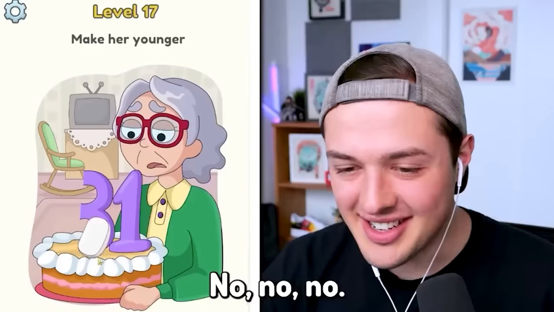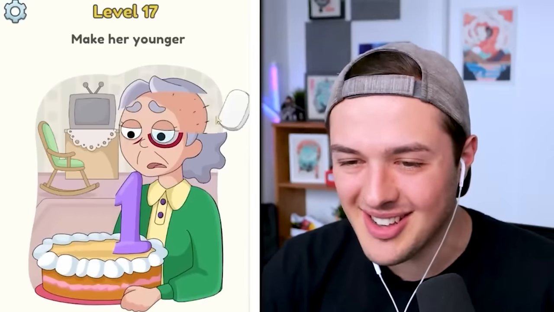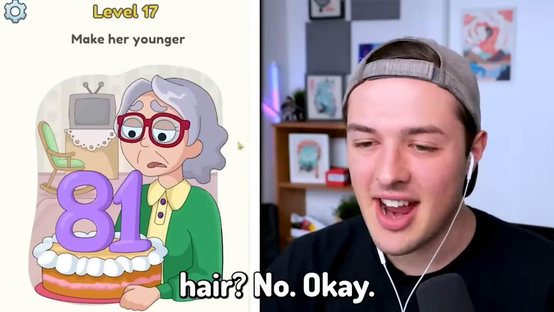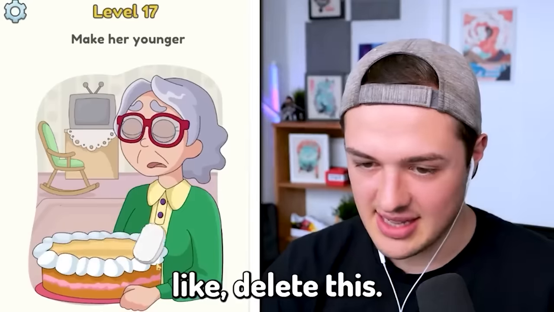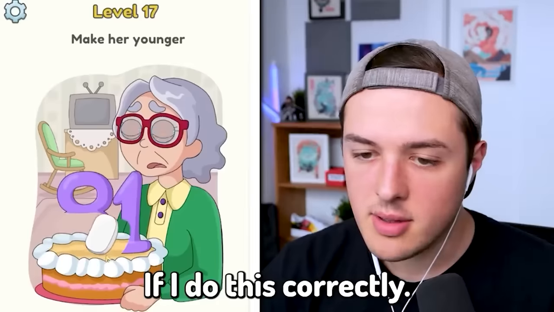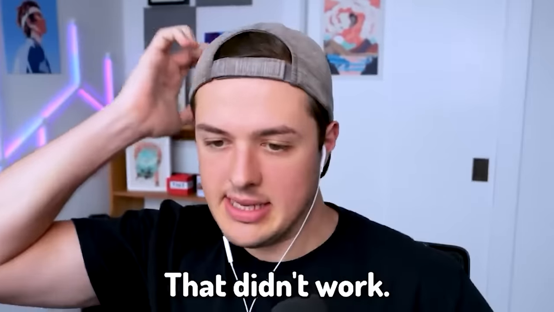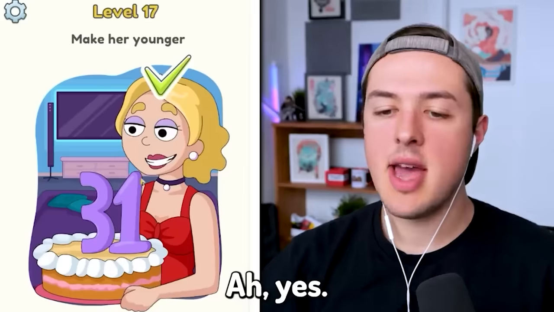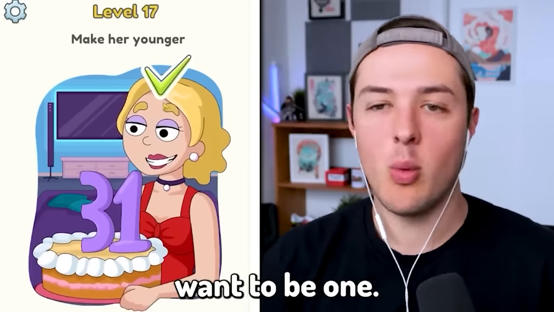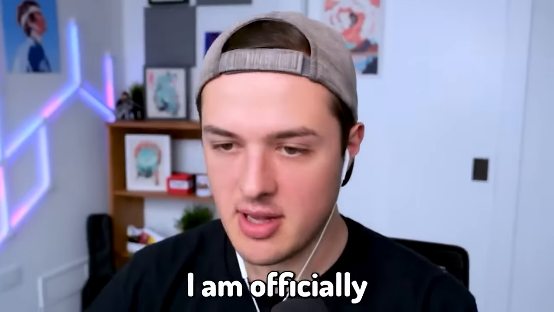Wait a second. No. She can't be 8 years old. She's gonna be 1 year old. Hey, no. Why isn't it working? Can I just delete her hair? No. Okay. So I think I just gotta delete this. She is 0 years old. She is right out of the womb. If I do this correctly, let's see. Right. Zero. No, that didn't work. Ah, yes, I made her 31 years old. She did not want to be 8. She didn't want to be 1. She wanted to be 31. I am officially Beck Bro Magician.